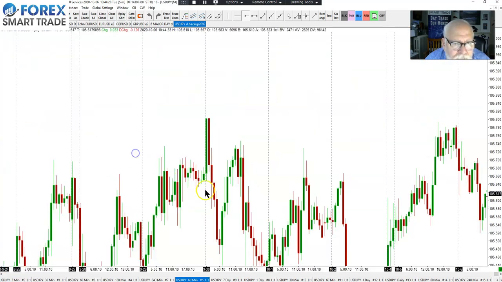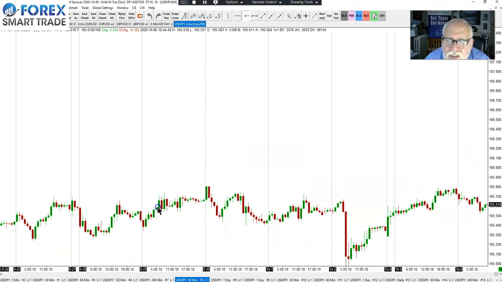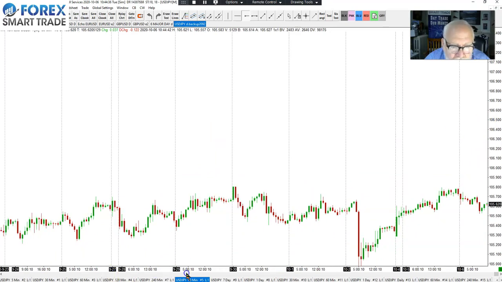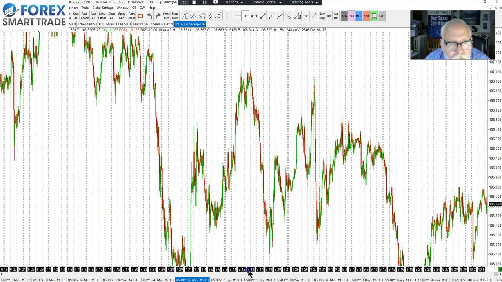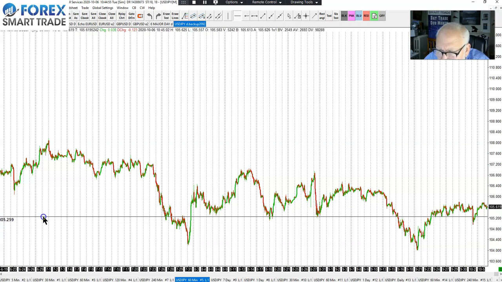So let's open up the chart with just the candles on it. I'm going to pull it in because I kind of want to see where the support and resistance is. I'm going to make this a little tighter. If it's something I trade a lot, I've already got the support and resistance figured out. But here, I don't really trade this.